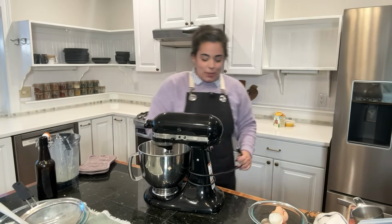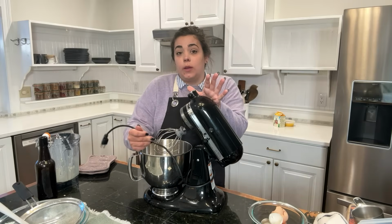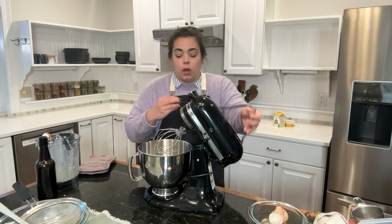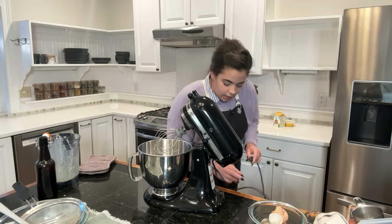So here I'm gonna use my electric mixer to mix up the whipped cream. The first time I ever saw whipped cream being made homemade, my mind was blown. I feel like every time I learn a new kitchen skill, or I learn to do something at home that I didn't know was a possibility, I'm always blown away that you can make that at home.